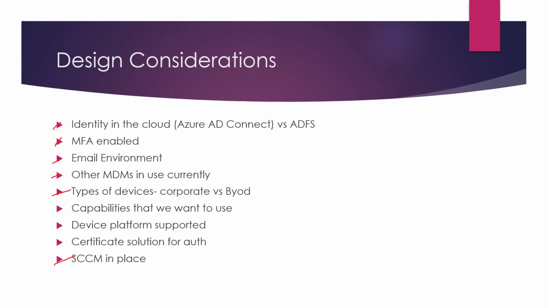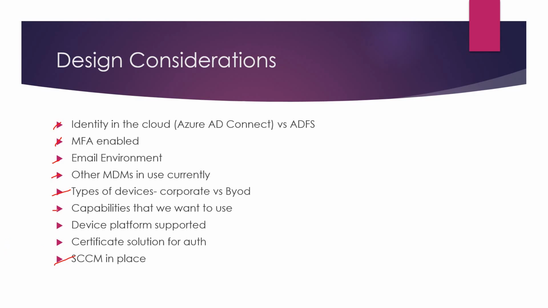Before we implement Intune, we need to evaluate what types of devices we have, whether we have corporate devices or users' own personal devices. If it is corporate devices, then we might want to go ahead and implement the MDM solution. If it's BYOD, then we might want to sit back and evaluate whether we want to manage the entire user's personal device. If not, then probably MAM, or mobile application management, would be the way to proceed.